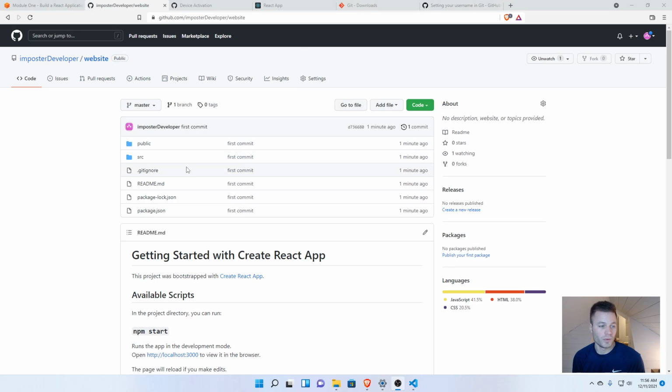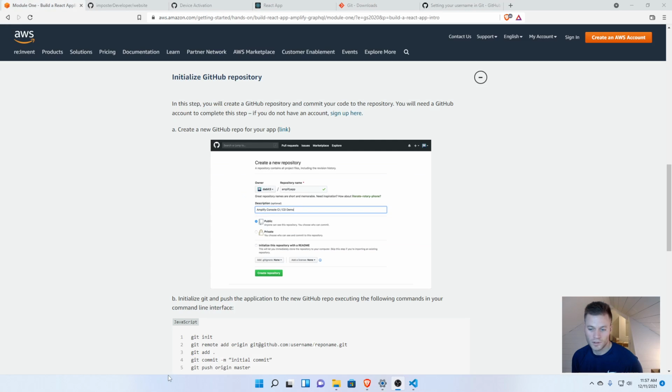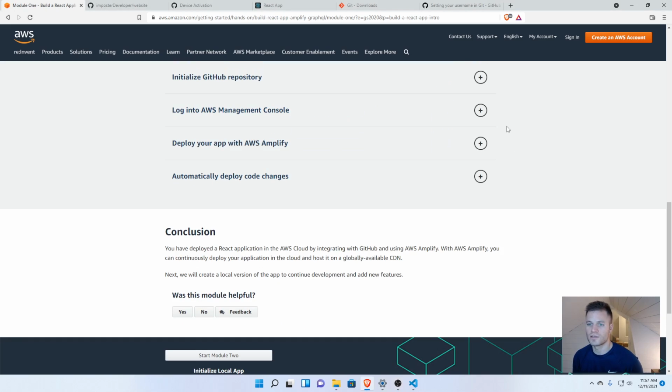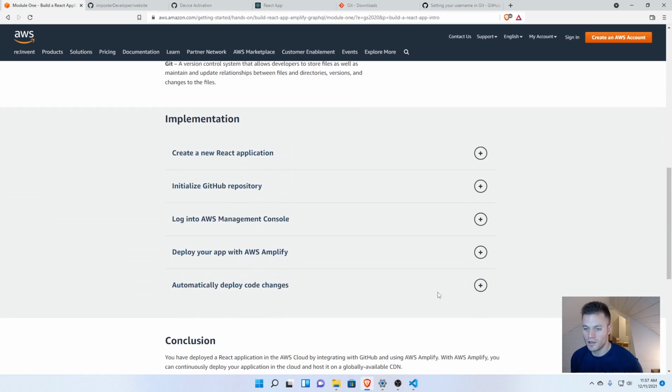And now when we click on code, you can see that there is our first commit, and all of our code is now in our repository on GitHub. So that is a great start. We have now successfully run through all the instructions here, so I can close this and move on to log into the AWS Management Console.